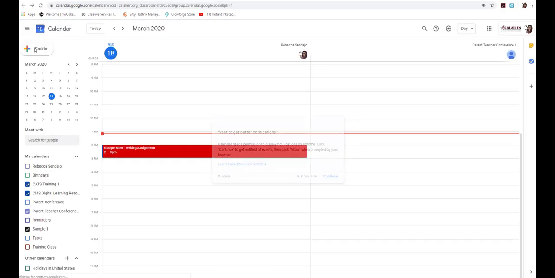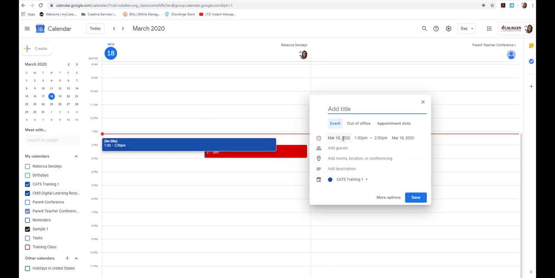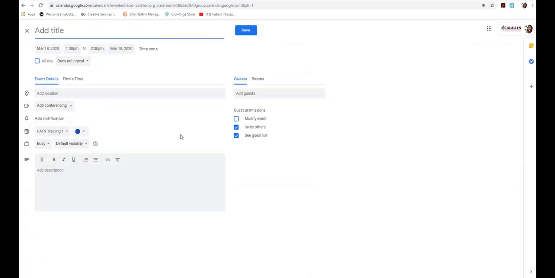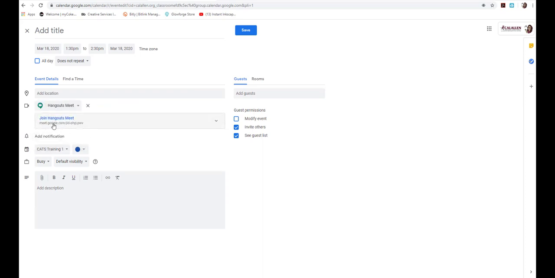And if you click on Create, and I'm going to select more options. We can give it a title. If we will be doing a face-to-face, under Add Conferencing, we can do a Hangouts Meet. Okay, and this is the code that we would send our students or share with our students to join that meet. Make sure to select your date, time. You can also add attachments here. Make sure to click Save.